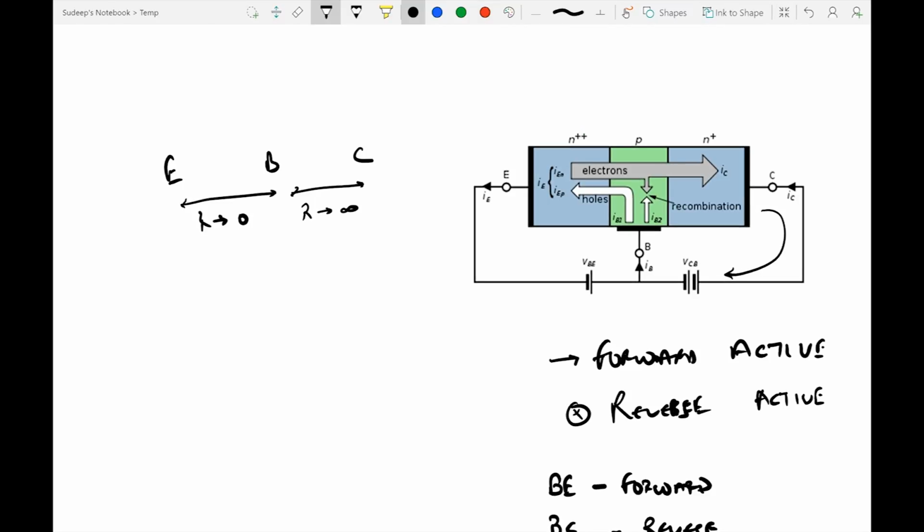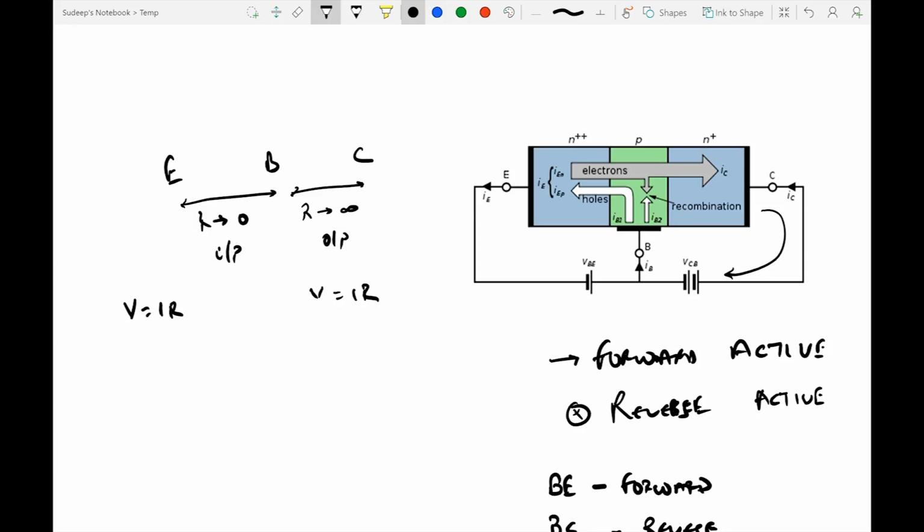So we say that the emitter base is our input side, whereas the base collector is our output of the transistor. We know by Ohm's law that V is equal to IR, which is applicable on both the sides, and I, the current, is nearly the same at emitter and collector, which is saying around 95% of the electrons from the emitter go into the collector. So we're saying it's nearly the same, for simplicity purposes.